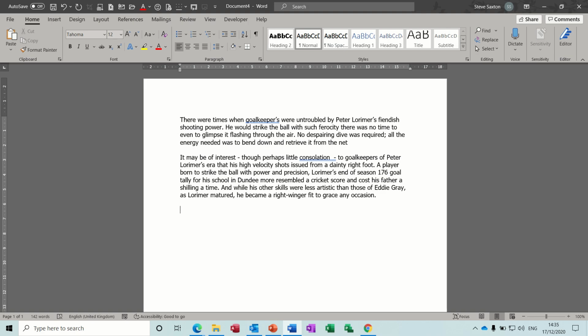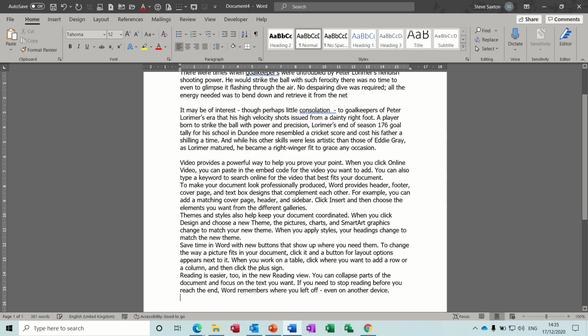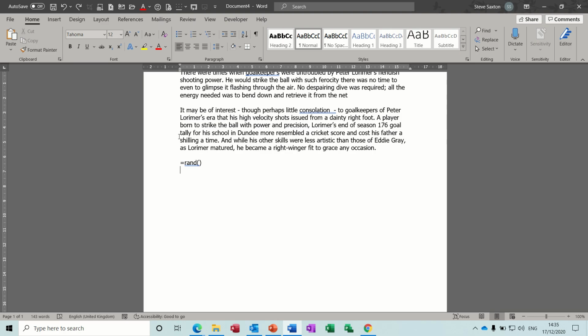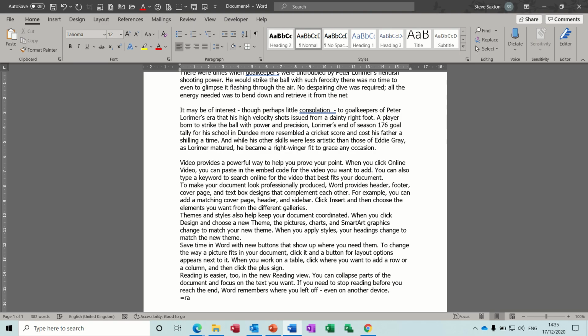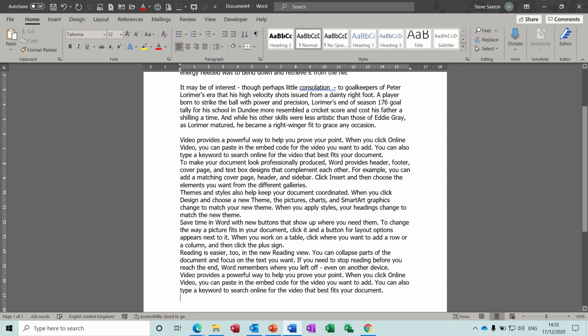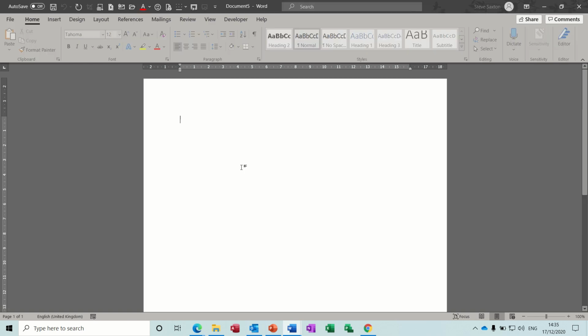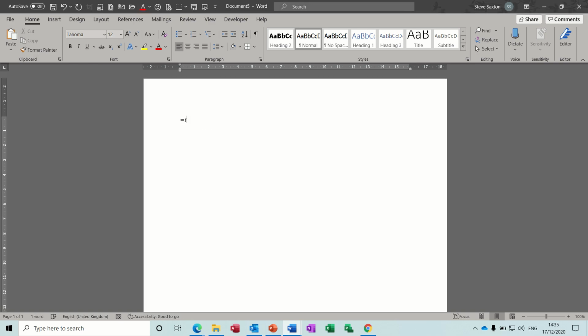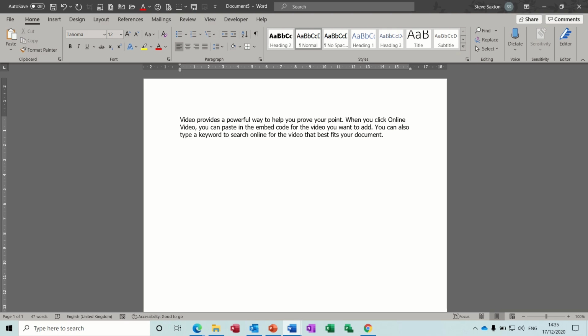In Word, you can also type things like equals rand with an open and close bracket, and when you press enter it gives you some random text. So if I just undo that. Now if you type equals rand with an open bracket and then qualify it with a 1, you want one paragraph and then a comma and 3 sentences. If you do it like that, you don't get as much. Like so. So if I get myself a blank screen so you can see that a little better. So equals rand, open bracket, I want one paragraph of 3 sentences. So when I press enter, you get that.